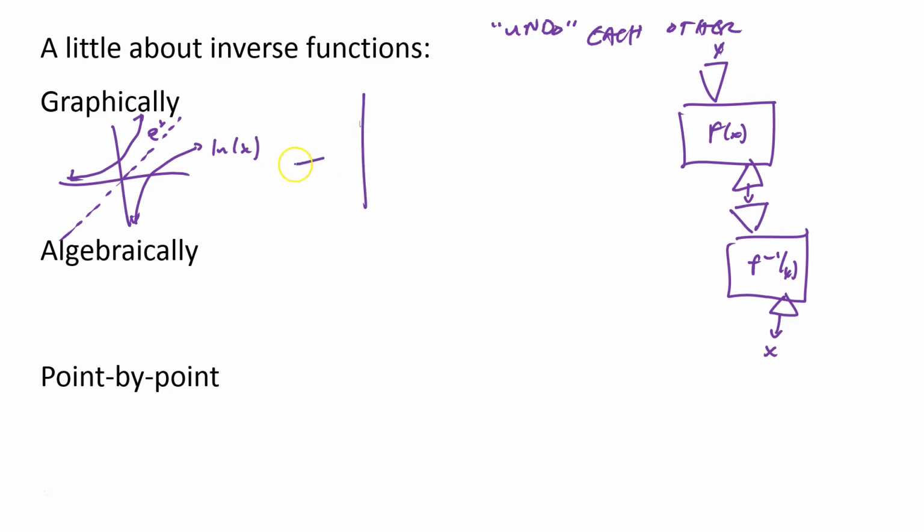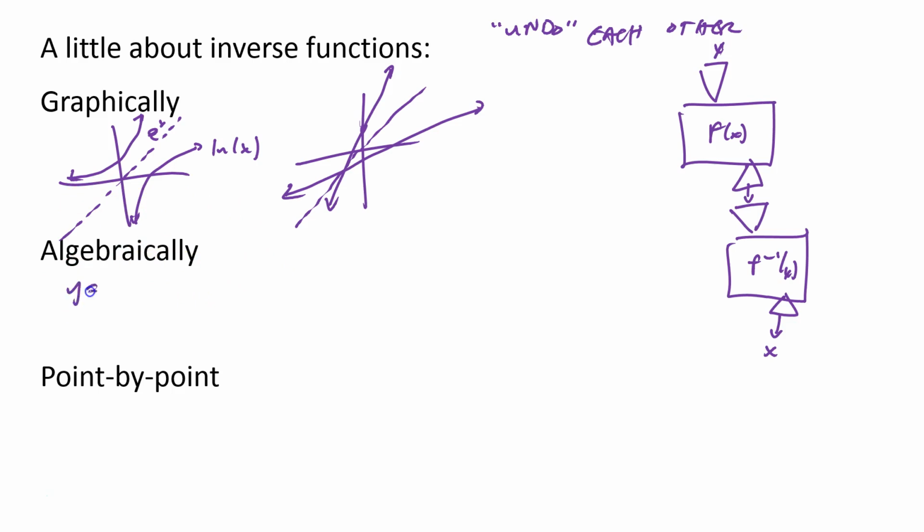If you have a line, say a line that has a slope of 2 through the point right here, okay, if you reflect that over the line y equals x, the inverse function is going to look something like this. So all you're really doing is flipping it over the line y equals x, and that will give you the inverse function. Algebraically, like we said, whatever y value comes out, you have to be able to plug it in and get back out x. So often what you hear is if you want to find the inverse, all you have to do is switch the x and y.